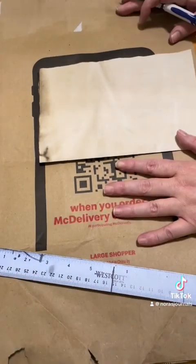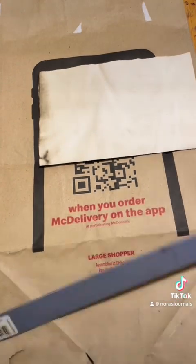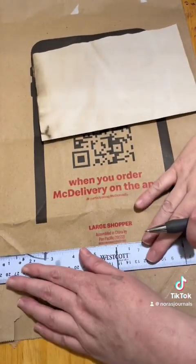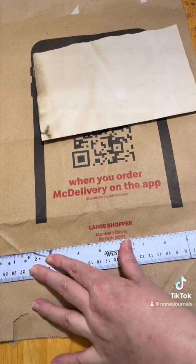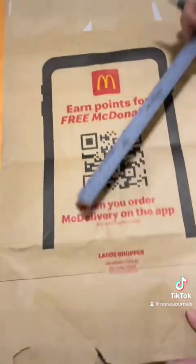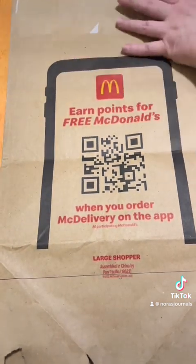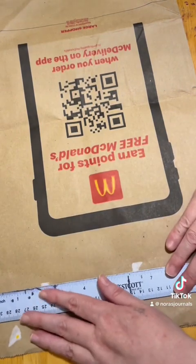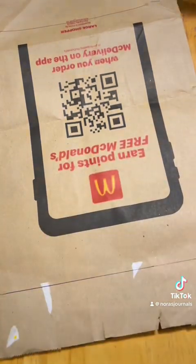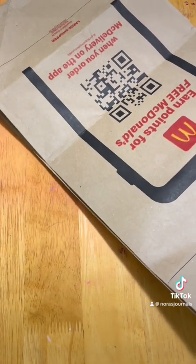Okay, so I'm going to cut mine down to roughly 10 by 6, because that is the standard length that I like to use. So I'm going to cut off most of this part down here at the bottom where it's all roughed up. I'm going to mark this where I'm going to cut. And I'm going to cut some off of the other end as well, where it's all torn and disheveled. So I'm going to mark that. And then I'm just going to cut it with my scissors. Probably won't be pretty, but I'm not going to unbury my paper cutter right now and go through that hassle.